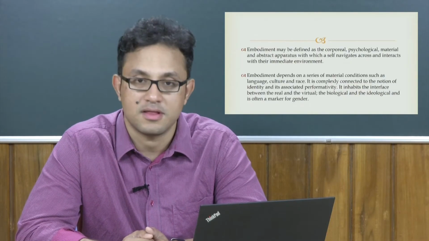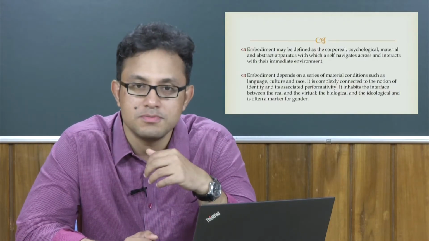And the key is, how does the self navigate with its different orders of embodiment? The process through which the self navigates is what I define in this particular course as embodiment. So embodiment is a process, like performativity. It's a process of becoming something. Equally, it's a process of unbecoming something, right? Because you want to become something, you want to generate a certain kind of identity. And equally, that identity might subvert certain other kinds of identities. So it's a process of becoming as well as unbecoming, a process of construction as well as deconstruction. And we'll talk about deconstruction later in this course. It's a very crucial term, especially if you're looking at gender as an act of construction, deconstruction, and reconstruction.